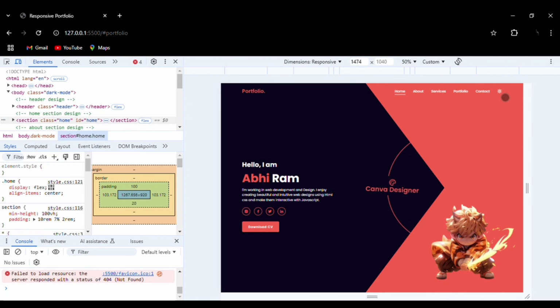So this entire project is made using HTML, CSS and JavaScript, and I have used the Swiper JavaScript library. So it is very beginner friendly also, and very easy to code. So definitely try to make this project, and I've provided the link in the description for the source code.